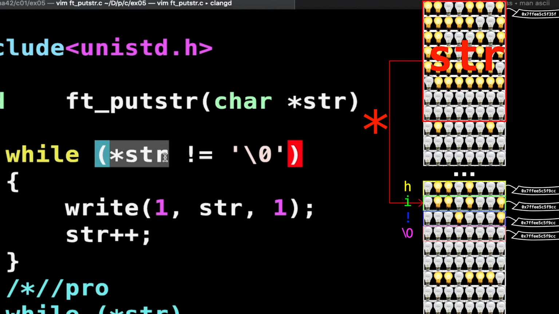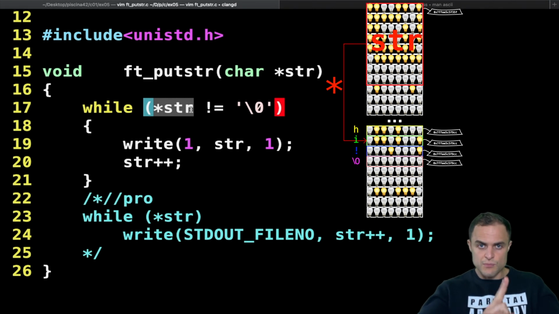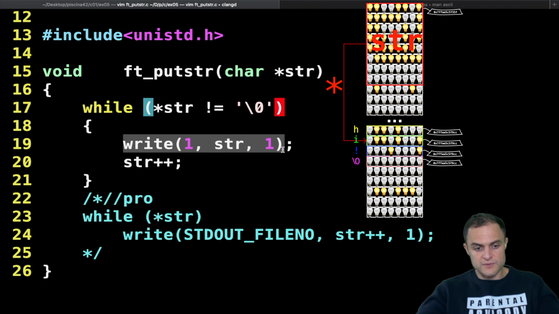Second iteration, star str. This time str is str plus 1. So you see what I am doing. I'm just moving in the string, char by char. Thanks to this pointer arithmetic, a pointer is just a variable that I can change. It is essentially like an integer number that I can increase or decrease. Of course, for this operation, we are in the arena of pointer arithmetic, so the value increased is proportional to the object pointed. In this case, we point a char, so the increase is going to be by 1. So every time I flush in the standard output 1 byte pointed by the address that every time increases.